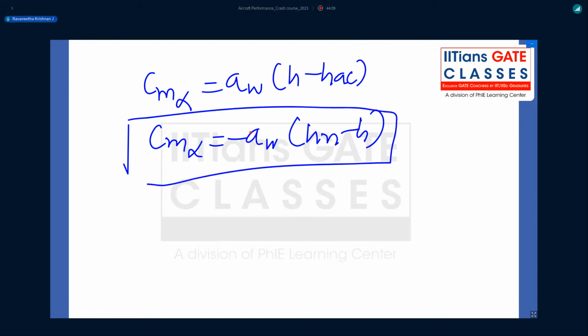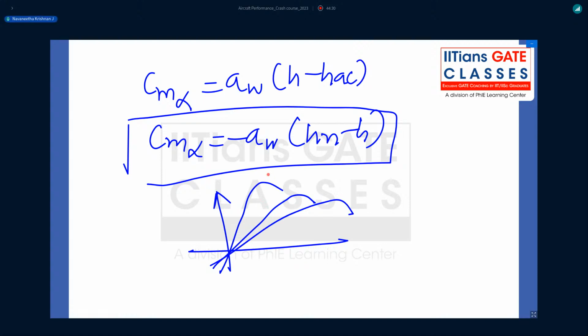Yeah, lift curve slope, correct. Lift curve slope depends upon aspect ratio. As aspect ratio increases, what happens? This is the aspect ratio. When aspect ratio is equal to infinity, this. When aspect ratio is equal to 10, or aspect ratio equal to 2, here the lift curve slope is less. Here the lift curve slope is more.